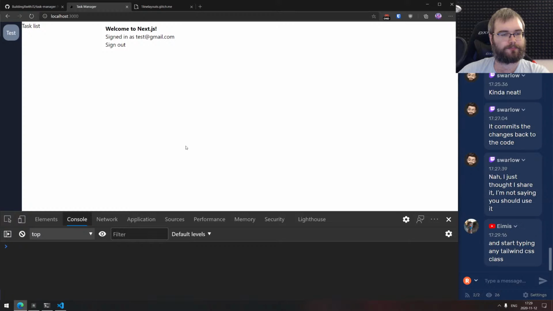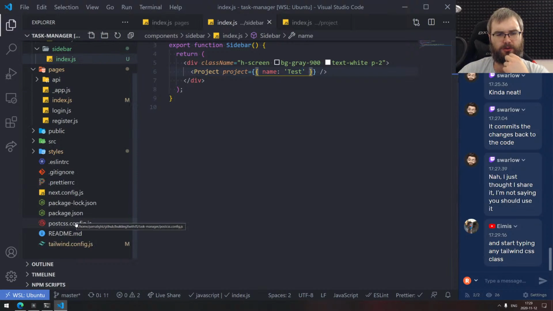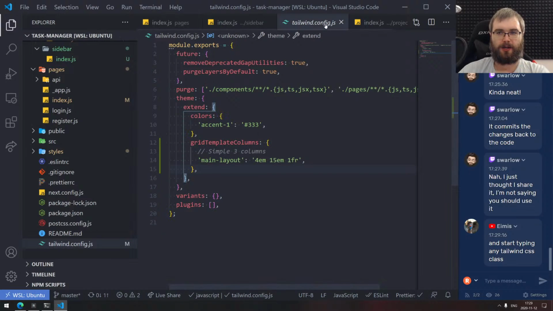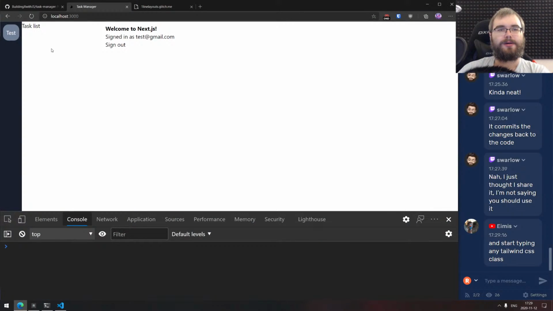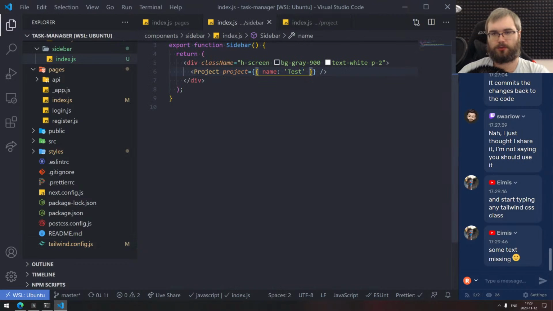Start typing with Tailwind CSS class. Also use local font with Tailwind. But why would you want to use a local font with Tailwind? Tailwind has a pretty good typography setup already. You could, of course, always use your custom font, but okay. Anyway, continuing, we did this thing. I'm thinking we should, first of all, Kat, what are you doing?